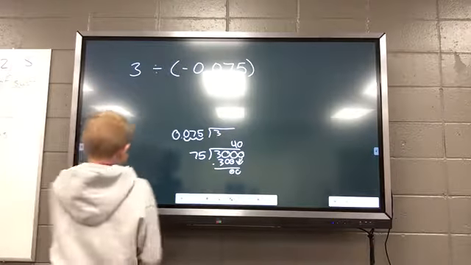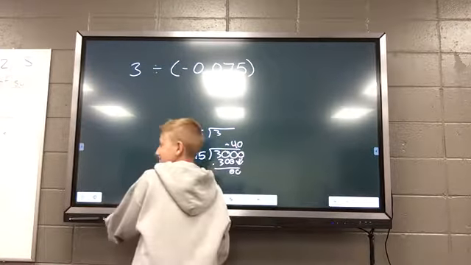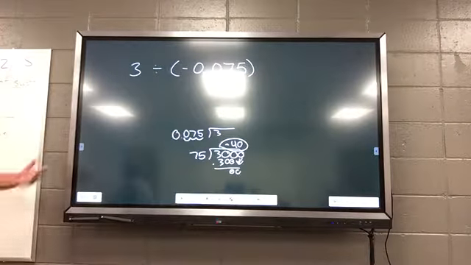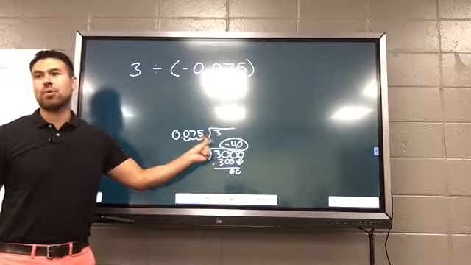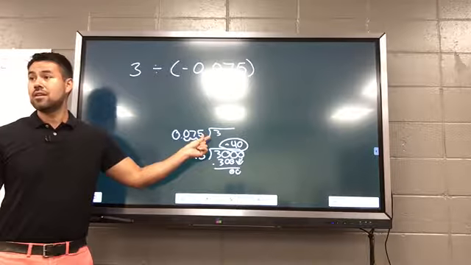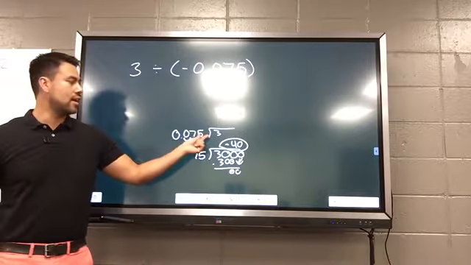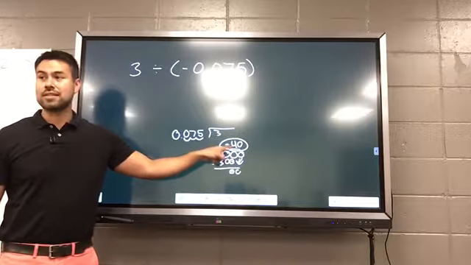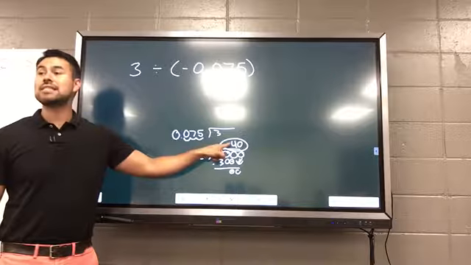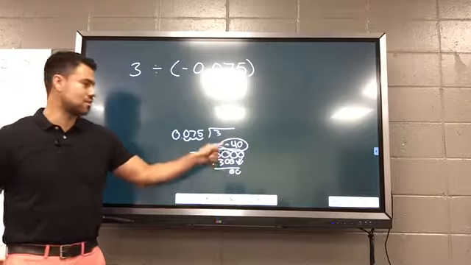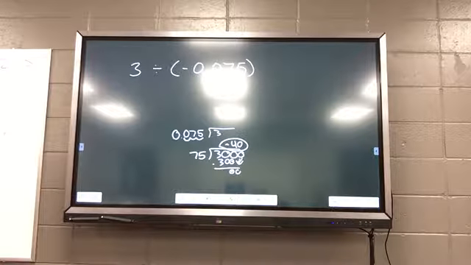Okay. Final answer. Circle it, so we know. Thank you, sir. Now, how many of you, when you flip these two around, got like 0.012 or 0.15, something like that? 25 thousandths, okay. Is negative 25 thousandths different from negative 40? It's thousands of times smaller, or actually bigger technically because it's a negative, but thousands of times of a difference. Is that significant? Yes.